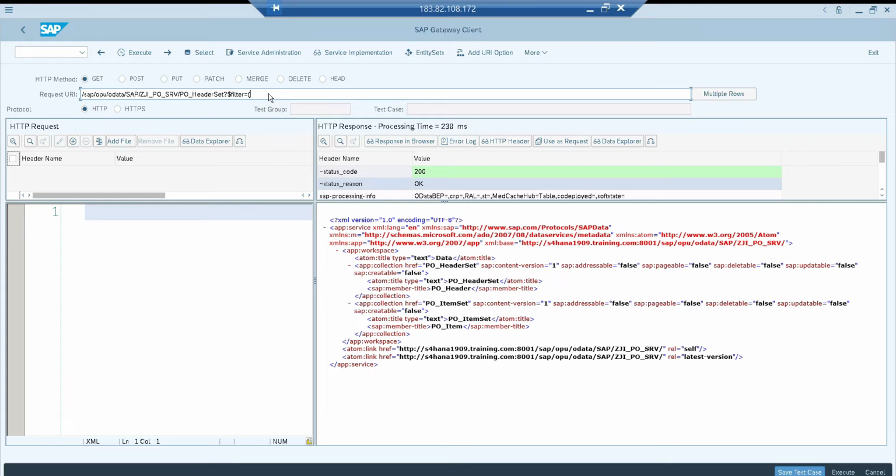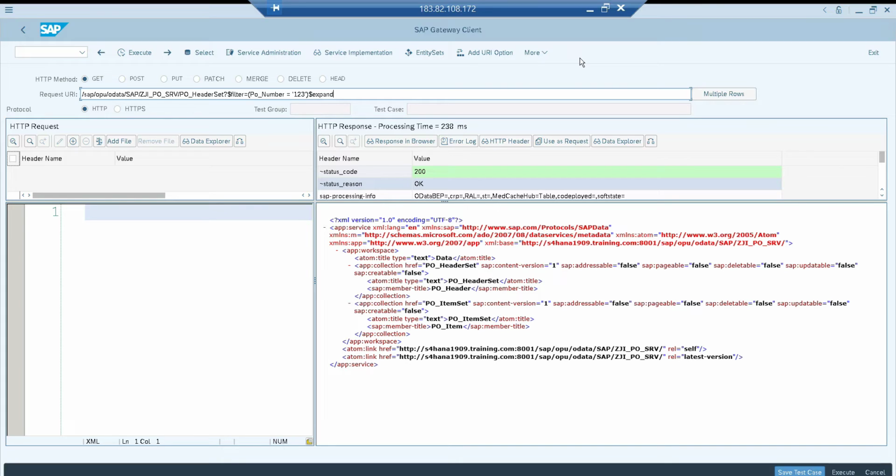I actually forgot what naming convention I gave. Let's try with PO number equal to. I just give some number, not the actual one. So there's a filter I'm giving, and you have to use the keyword called expand. Expand triggers your navigation property method. What is the method for the navigation property or expand keyword? Get expanded entity set.